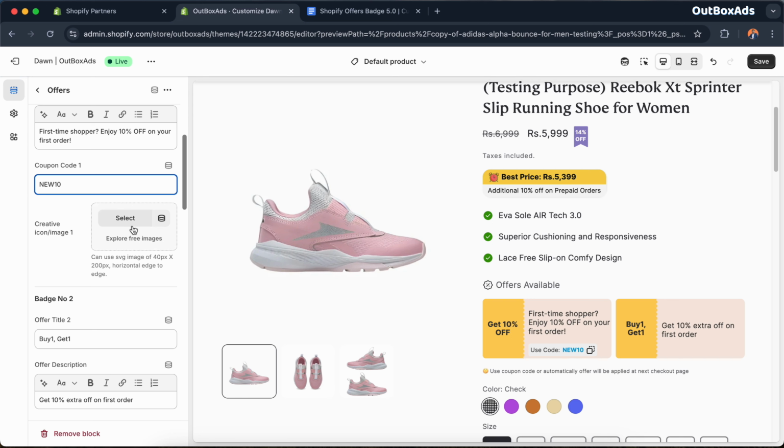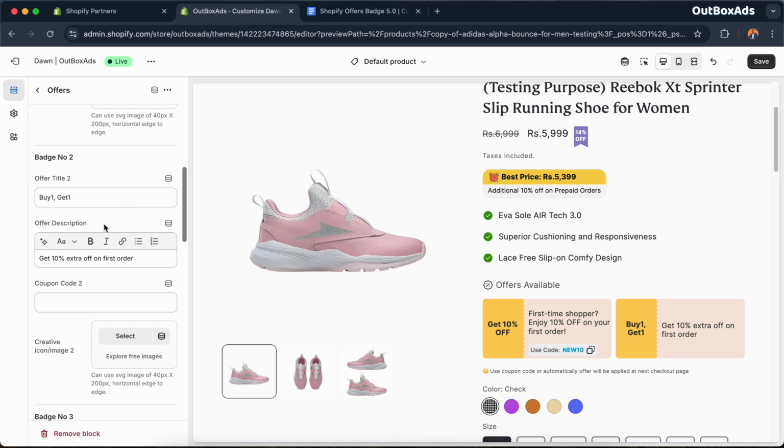And you can also add an accent image here, but I would recommend you use only either a coupon code or a creative image, because if you use both of them it will make clutter here. So let's make it clear and neat.